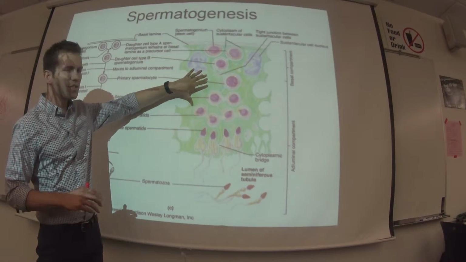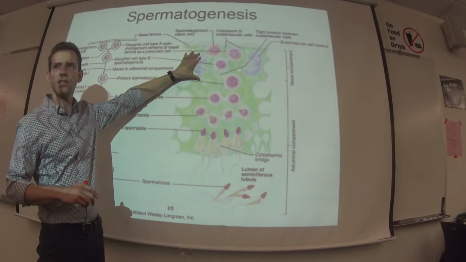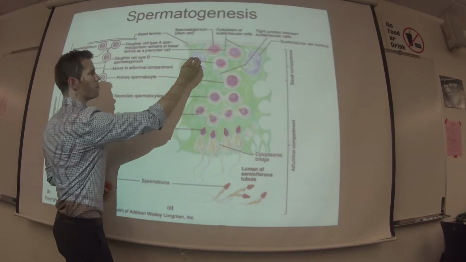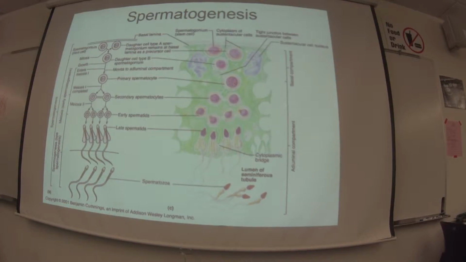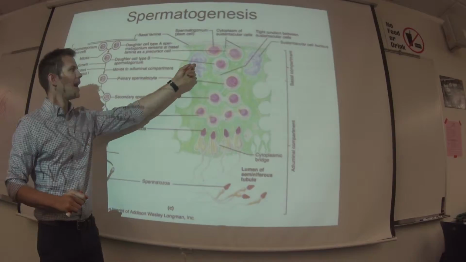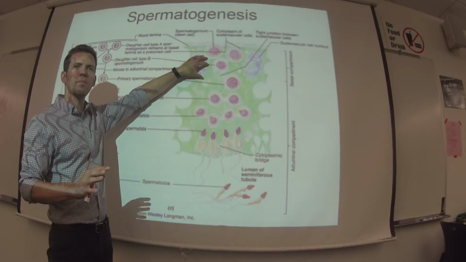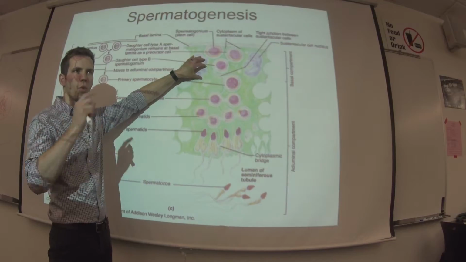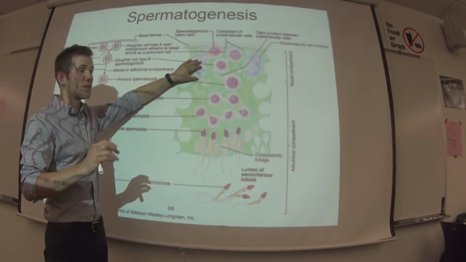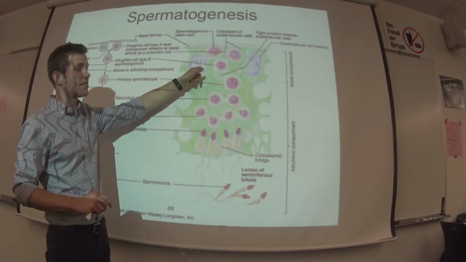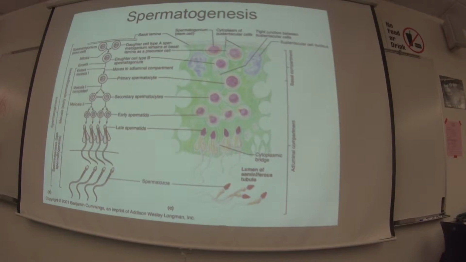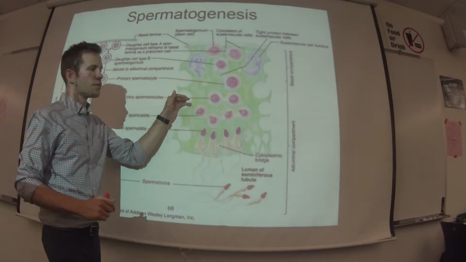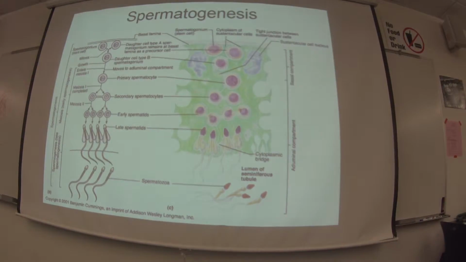And the cells are huge. Under a microscope, all you'll see is their nucleus. They're around the edge, and they have a little pinpoint nucleus. Or nucleolus, actually, is what you're seeing. A little teeny black dot in the center. And then there'll be a bigger, much lighter dot that people think is the cell. They think what they're looking at is one cell with a little nucleus. But what they're actually looking at is a big nucleus with the nucleolus, and the cytoplasm is everything in green that you see here. So it's this monstrous cell. It's like the blob. It fills in all the cracks and spaces. It forms the structure and the barrier for your immune system to stay away from those secondary spermatocytes.